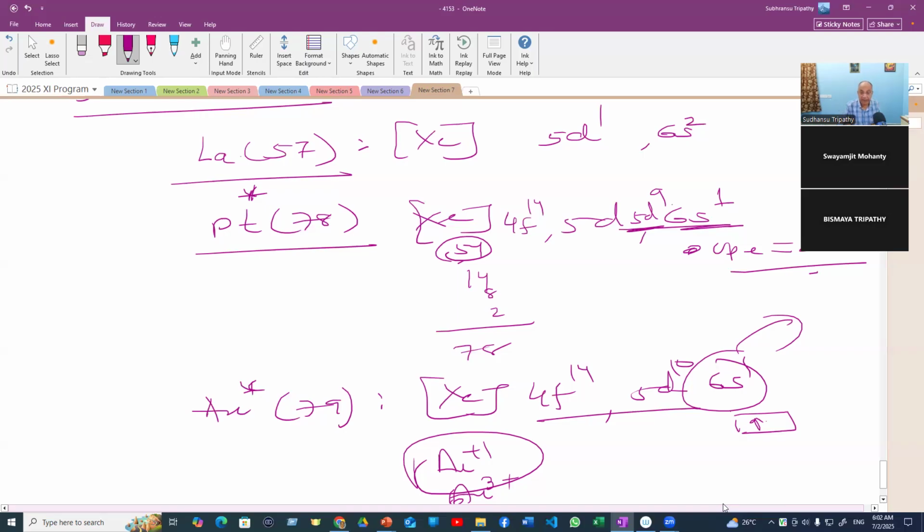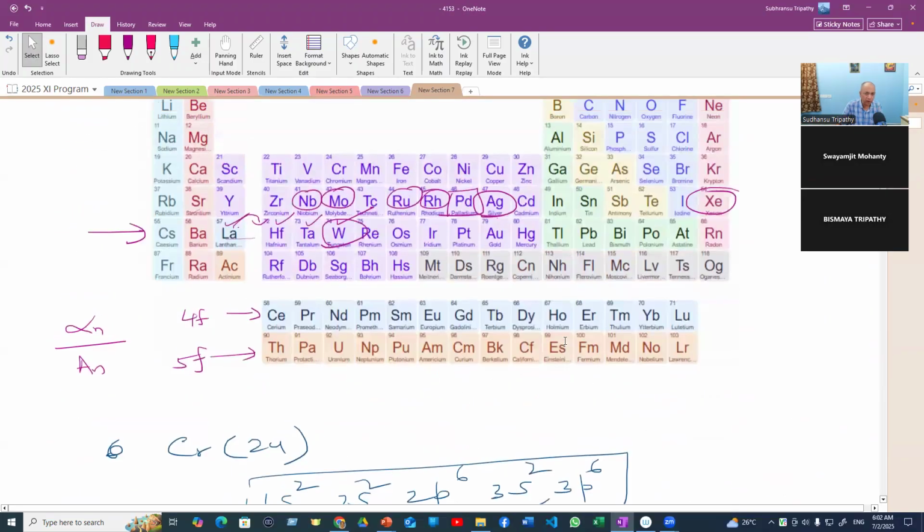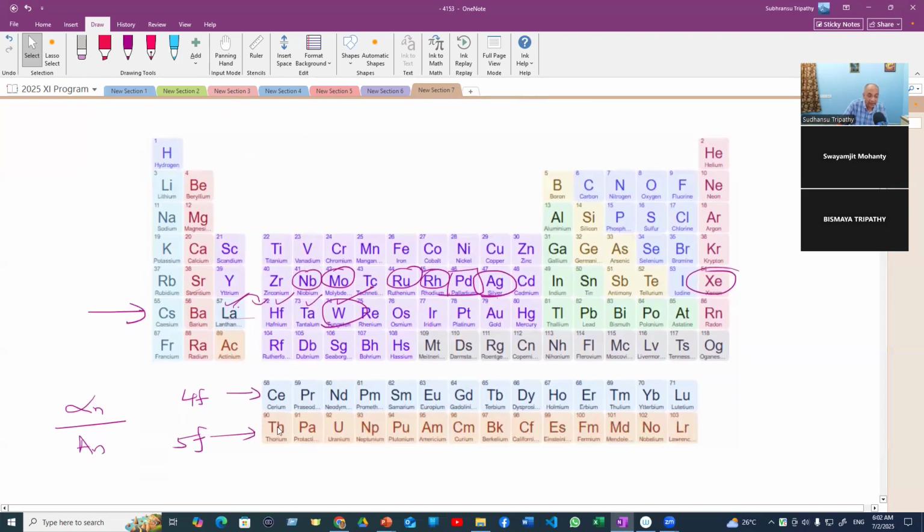Now we shall be entering, and at home you will be writing the configuration. There is no anomaly in the normal block, the p block and s block. And so then you go for thallium. This will be 6p1, 6p2, 6p3, 6p4, 6p5, 6p6. The sixth period is complete with 6p6. Then the new period will begin with 7s1, 7s2. Then anomalies again come here.